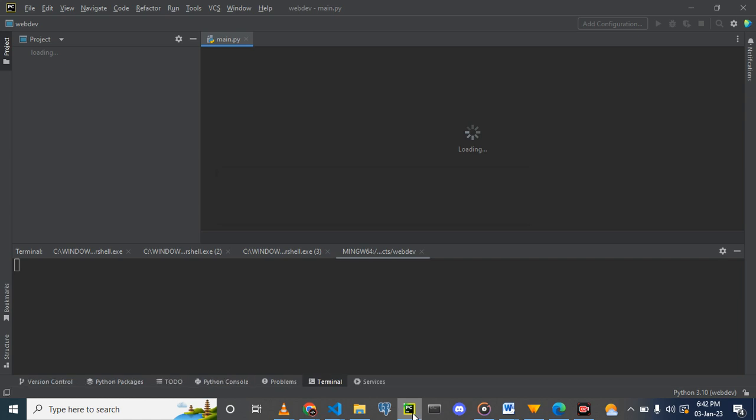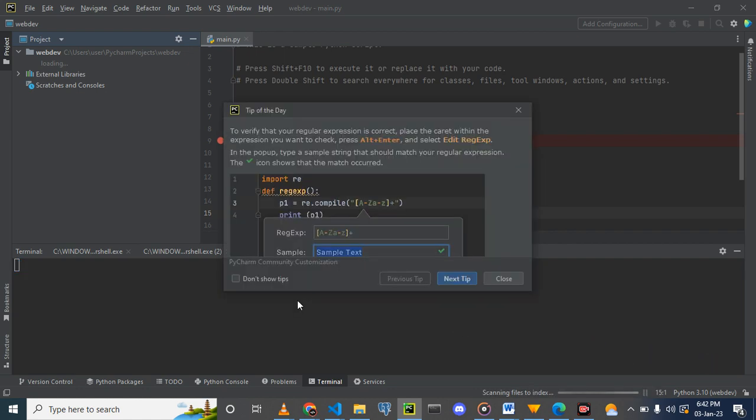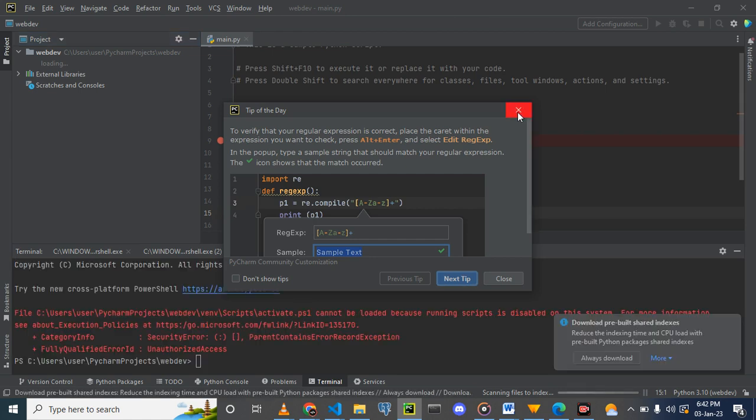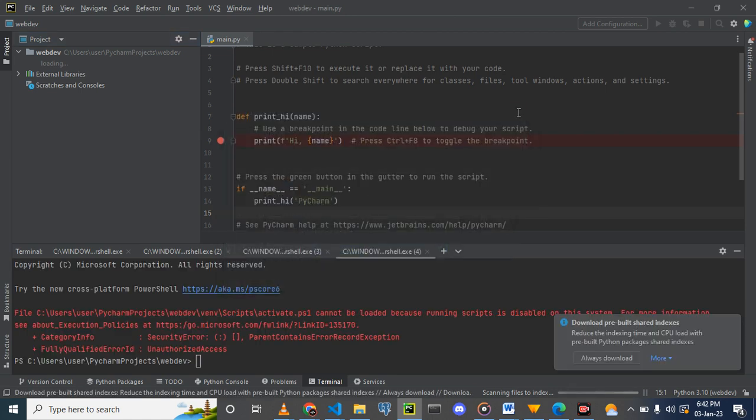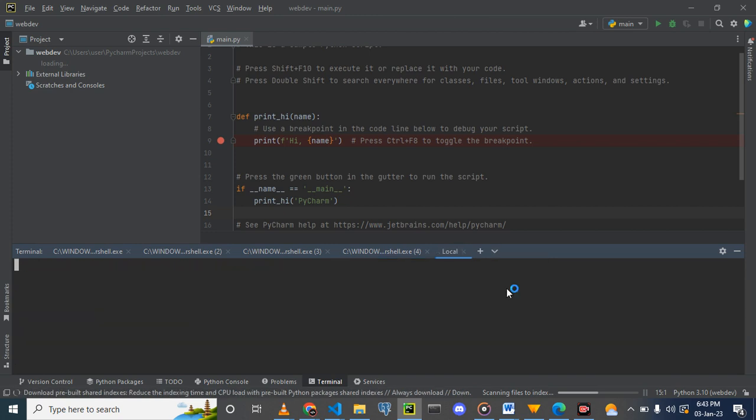And yes, WebDev, and here we can wait a bit. Then we close this. Then we can come here and use this drop down menu to get the Git Bash and click on Git Bash.